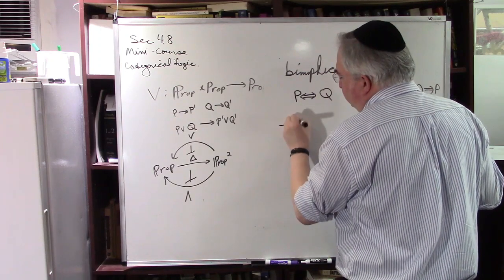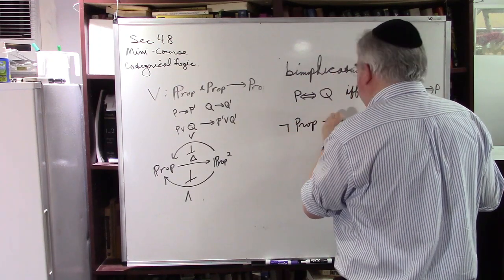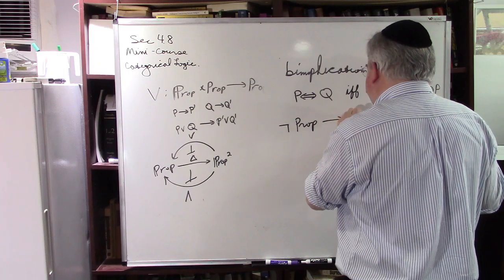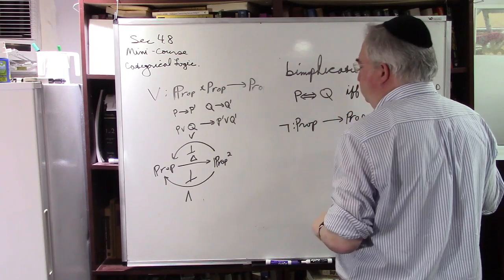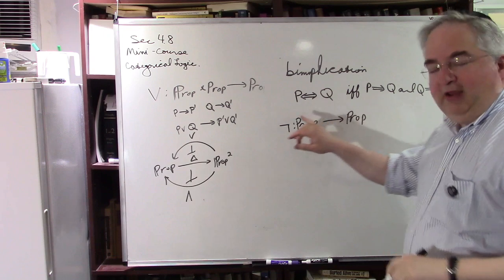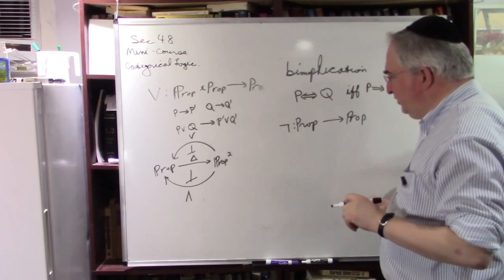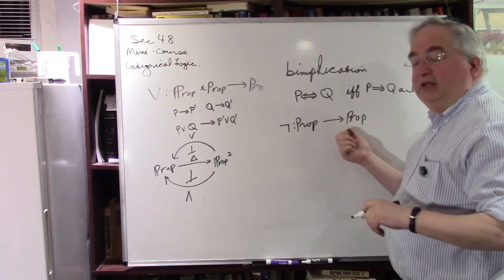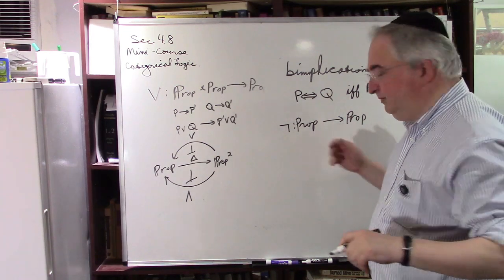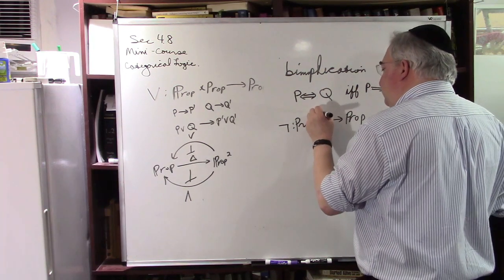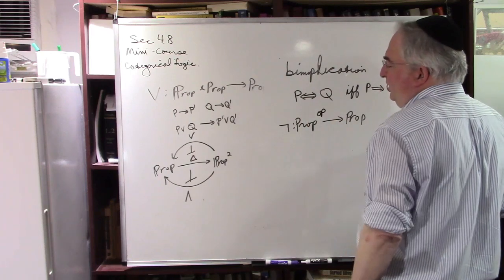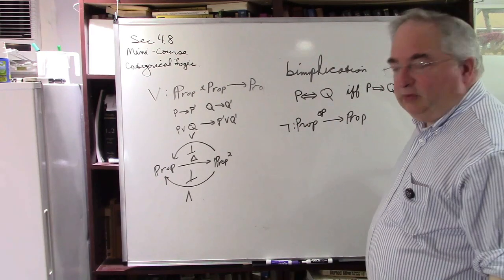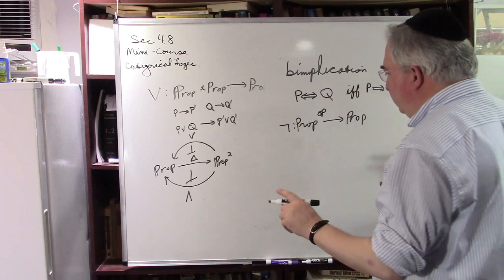Another operation, not, which goes from propositions to propositions. Okay, but I have to fix this in a second. Let me just give you an example. The proposition, I like ketchup, not of that is I don't like ketchup. Okay, the only thing is this is an opposite category. It goes in the opposite sense. Let me explain to you what that means.